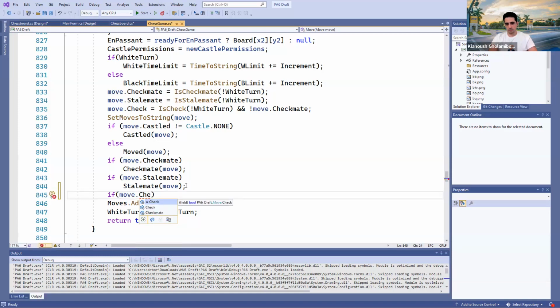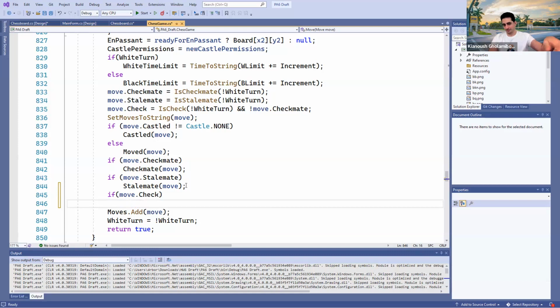All right, so if move dot check, then you can basically call the check with move, but because I have no event for that, it doesn't let me do that. But we do have a check property for the move that you see here, right? Basically, in the case of a check, you have to create another event and trigger that event.